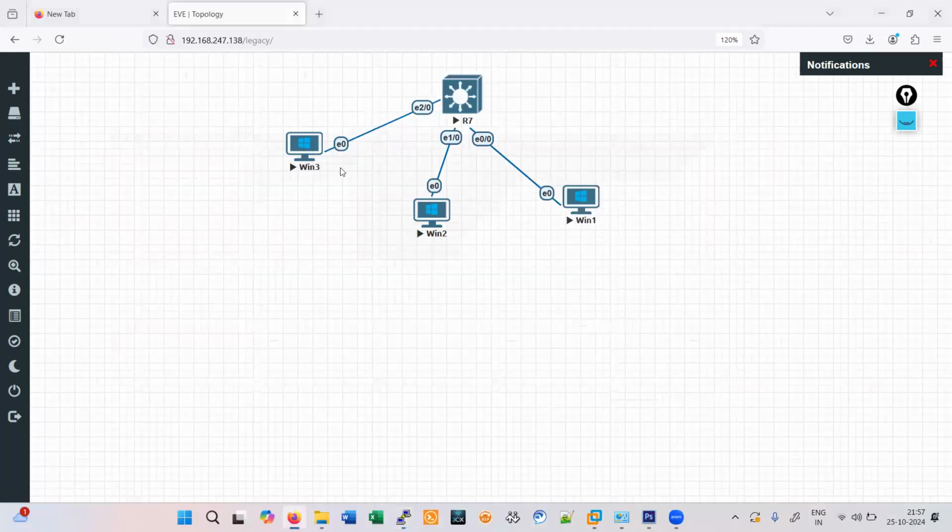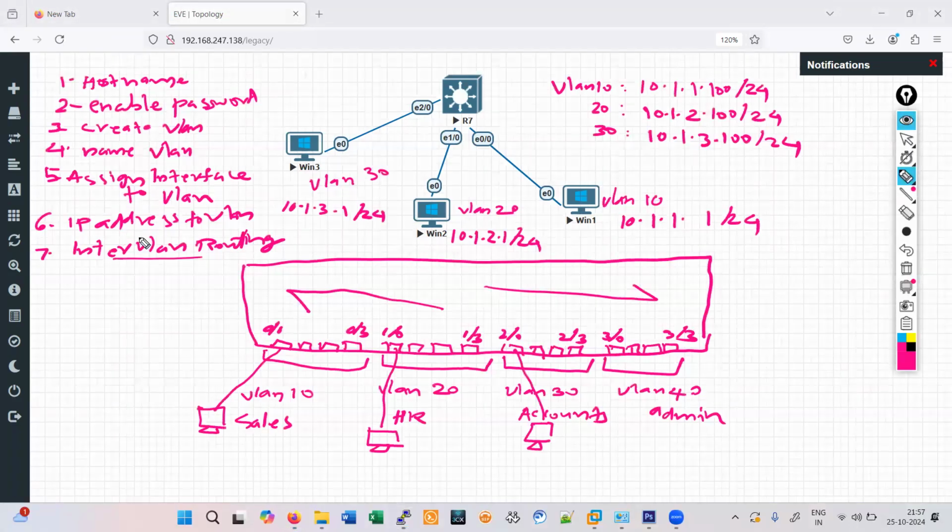So now the last step, we need to use inter-VLAN routing to have communication between VLANs. By default, VLAN 10 and VLAN 20 cannot communicate, and VLAN 30 and VLAN 20 also cannot communicate. Different VLANs cannot communicate by default.